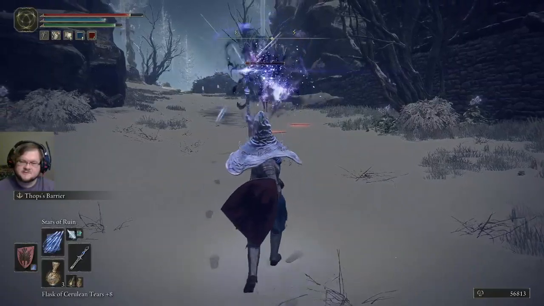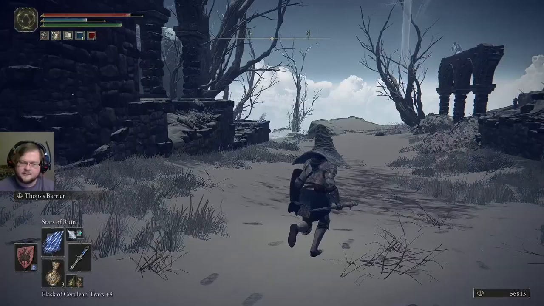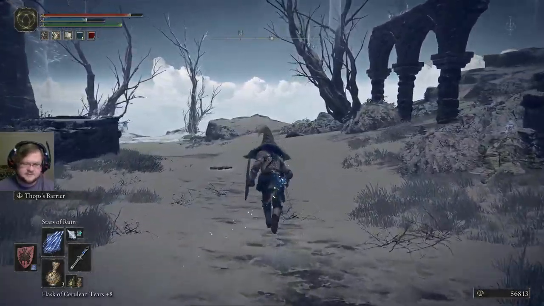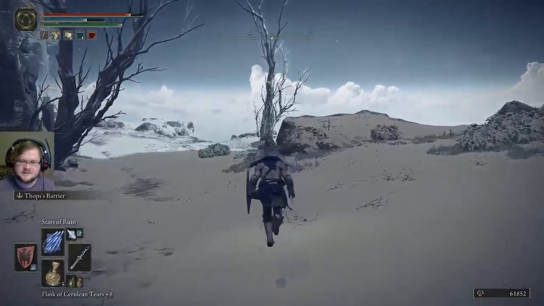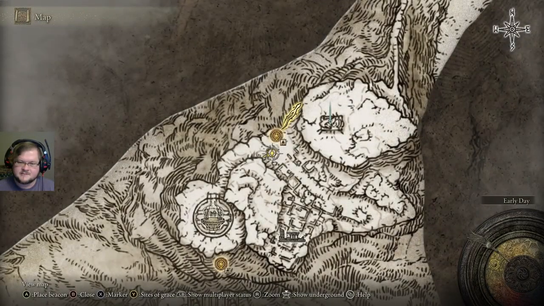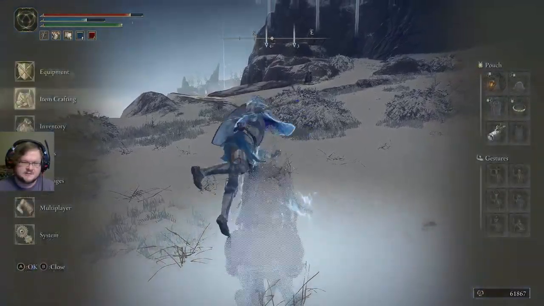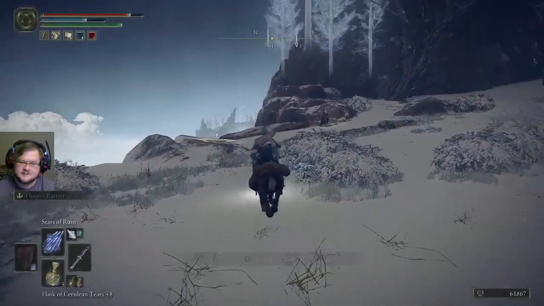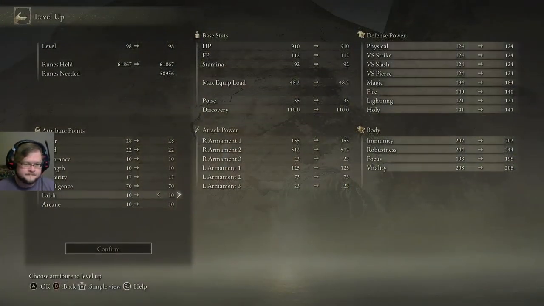Oh, get out 3 Stars of Ruin, huh? I think we might want to just do Dark Moon and Stars of Ruin, because with the FP cost reduction to Stars of Ruin, they actually do a lot of damage. Where are we going? This way. So I think we can level up now, right? Yeah. And level up, so we might as well. That's high enough, I think.